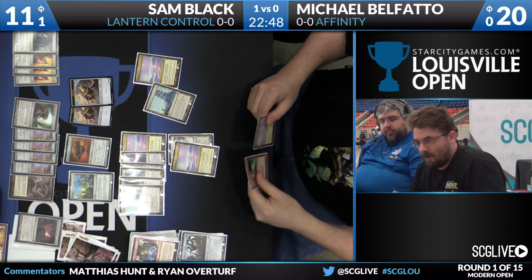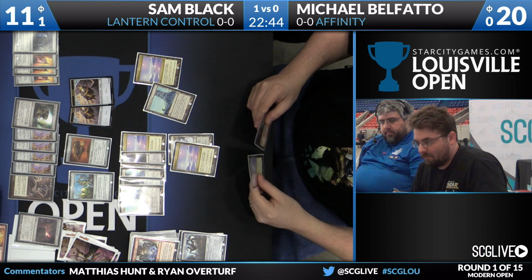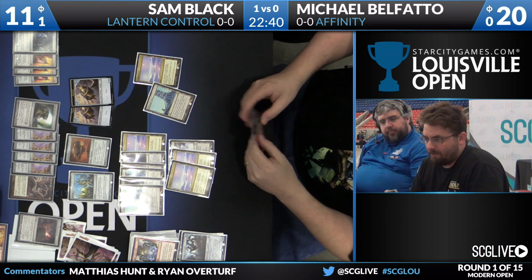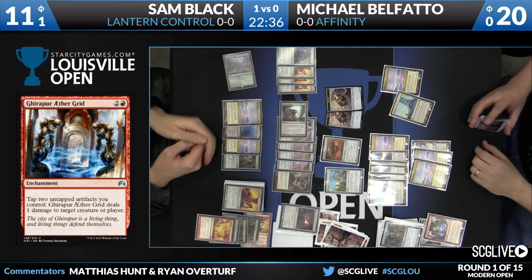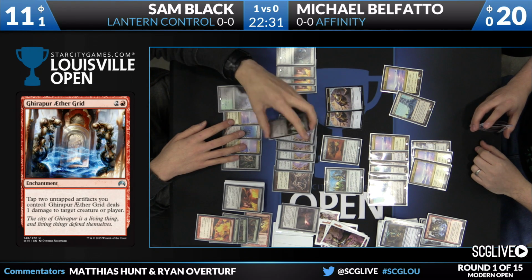Things are getting closer and closer for Michael. Gear per Aether Grid is on top. That's another one that Sam's going to have to mill, but because of that Codex Shredder he got last turn, he has up to 4 mills to control Michael's draw here. He can do it on end step and then do it again main phase. Yeah. To put it lightly, Michael is in trouble.